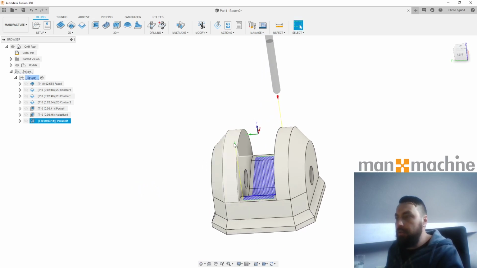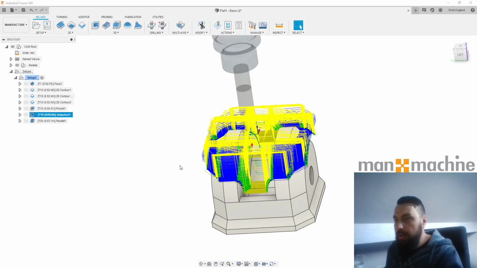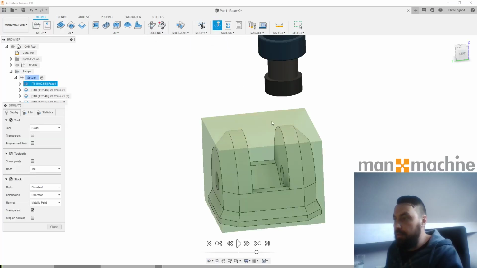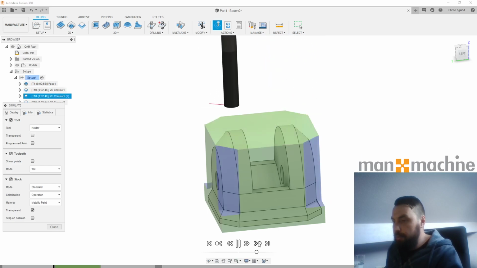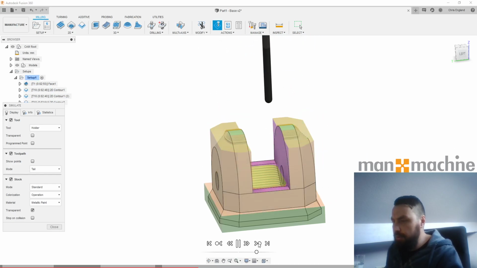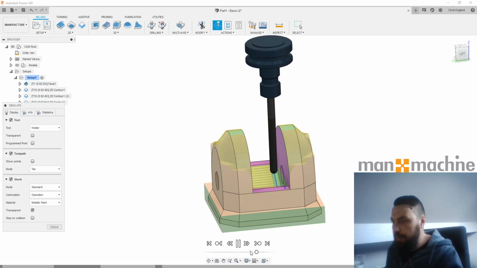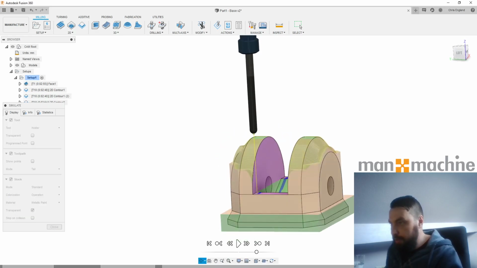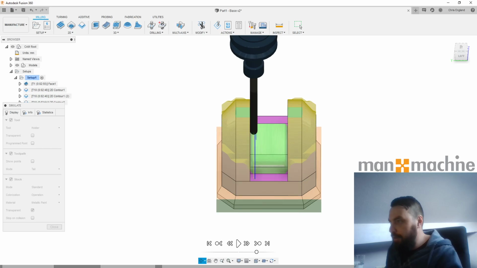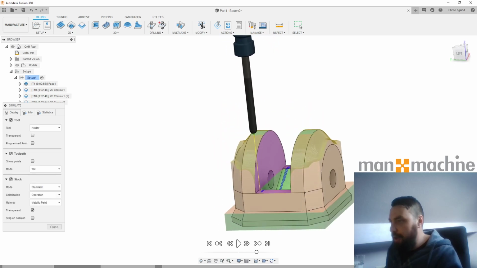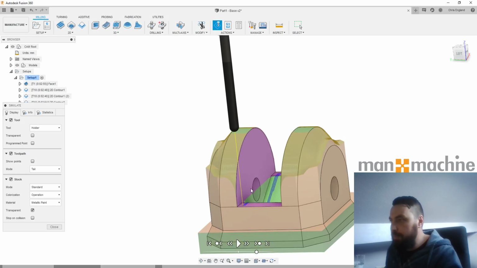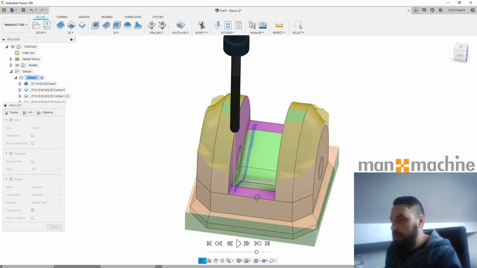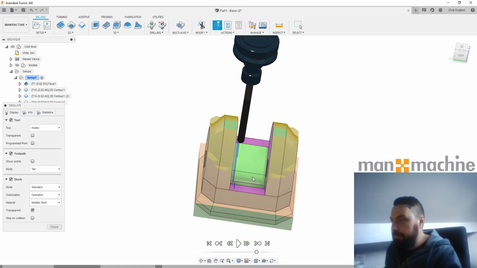Right, so our adaptive has finished. Let's have a quick look at where we are in our simulation. We'll just skip through it so we can see the end result. I'm going to hit play, skip through. You'll see once it gets to more of the complicated strategies, we have a loading bar at the bottom that then needs to catch up. That's okay. So we'll just have a look at what our finished product looks like. It's not too bad. We could probably have gotten a slightly higher quality finish on our adaptive, but due to time, we'll just leave it as is. The finishing strategy will clear it, although probably not best practice. But looking pretty good on the pocket there.